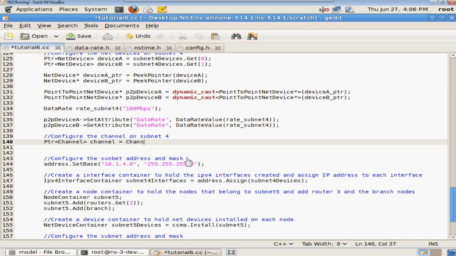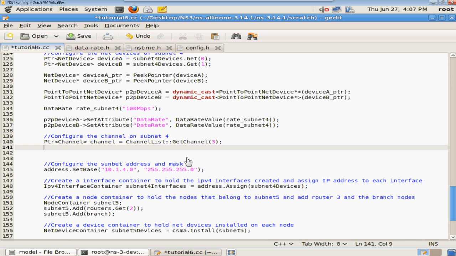I'm going to call that static function in ChannelList, it's GetChannel. The index of that channel is an index of 3 in the channel list. And once we do that, we will have access to that particular channel.